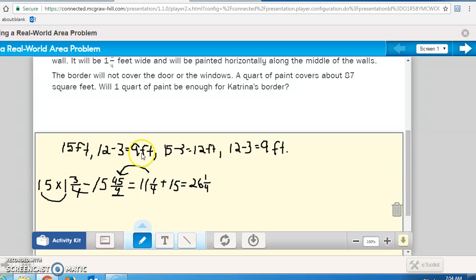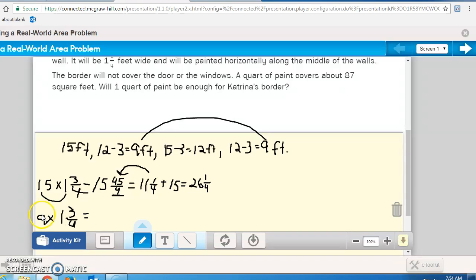Now I need to do the next one. I'm doing this times 9. Well, luckily, if I look, I have 2 of those. So I can do it once, 9 times, and again my border is 1 3/4. Sorry for my numbers, but you should be writing this down and doing it along with me.